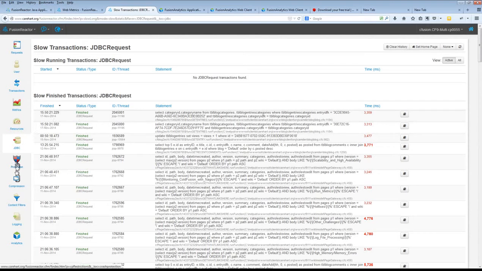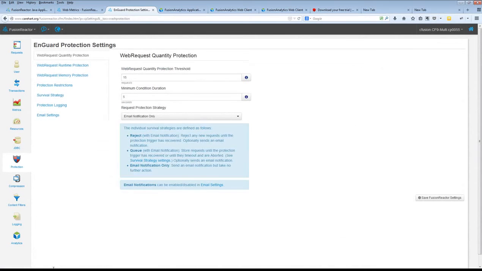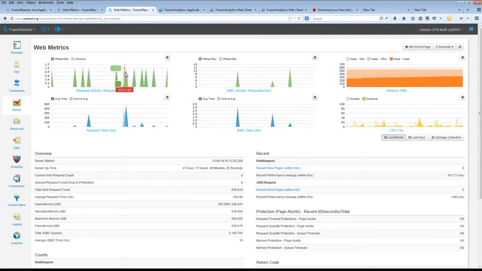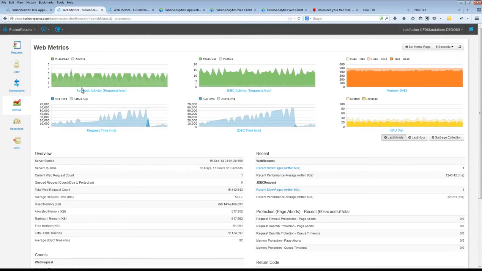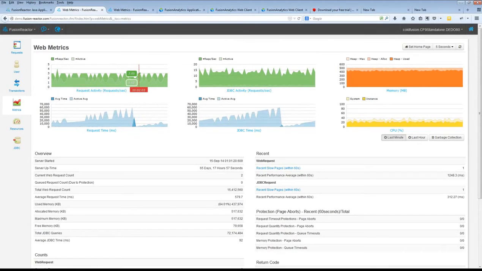So that's good stuff. There's much more we could cover. I don't have time, but I want to talk quickly about setting up crash protection. So if I click on this protection button, I can say, and I have on my server, I've said, if I ever have 15 requests running over a period of 5 seconds, send me an email. Remember, we looked at my web metrics, and I didn't usually have more than a couple requests running. Here there's 1 request running, the light green. But on your server, if we go back to this demo server, there were 1 or 2 requests running all the time. Well, if this server ever got up to 5 or 10 or 15, we'd want to know about it. And that's what that alert's about. And it just sends you an email.